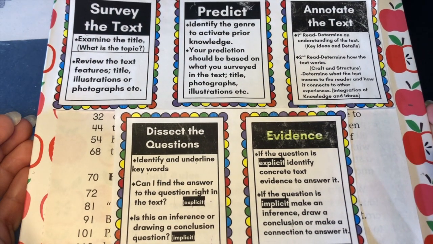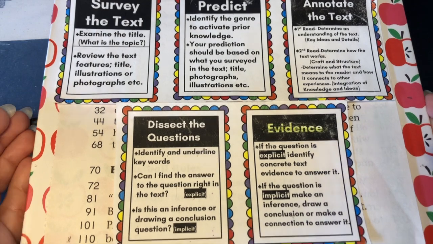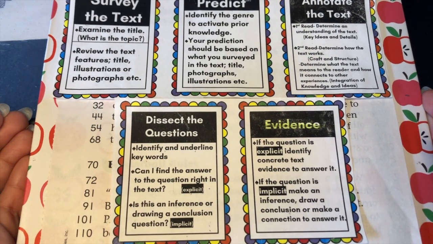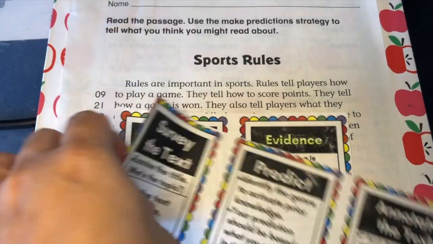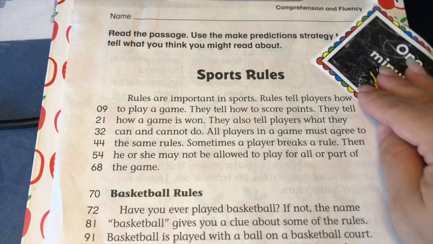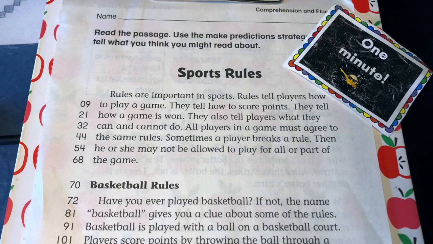So the clues will be in the story, but it's not going to be written concretely or written in stone. It's not going to be written in a way that is easily found. You're going to have to infer or draw a conclusion to answer that question, okay? So now I'm going to give you 1 minute to survey the text by yourself and write your prediction. Ready, set, go.